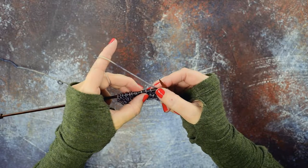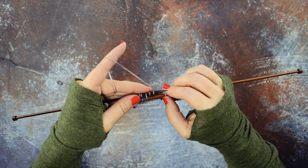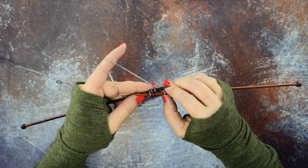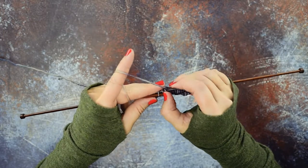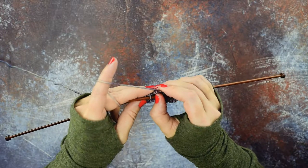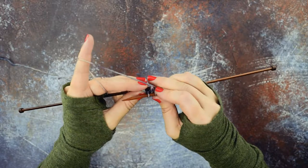The way we're going to do this — if you recall, we're taking that third stitch and crossing it over the front of the first two — we're going to use the tip of our right hand needle to grab the front leg of that third stitch. We're not going through the actual stitch; we're just going in purlwise through the front leg. Once you have that situated on your right hand needle, we're going to grab these two stitches that we normally would slip onto our cable needle, pinch them carefully together.